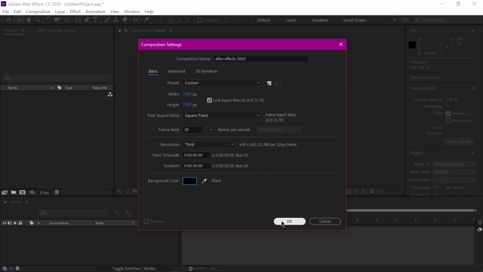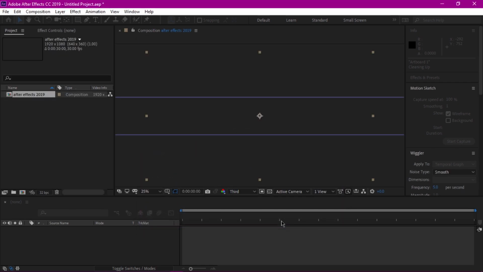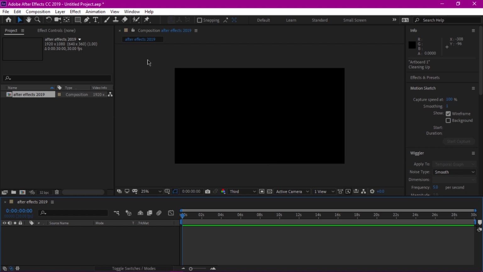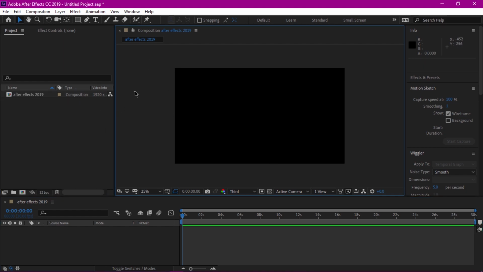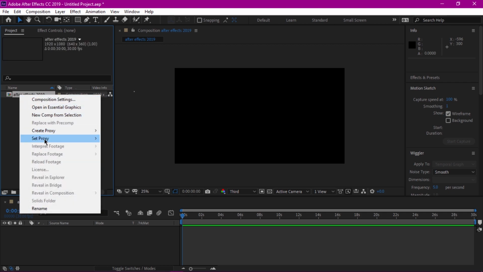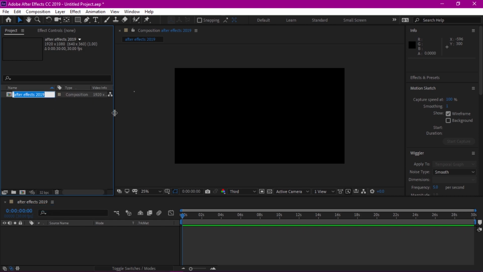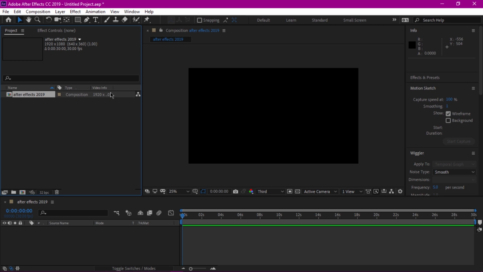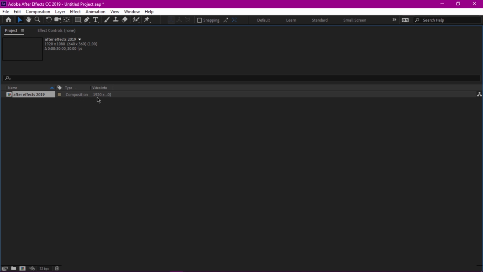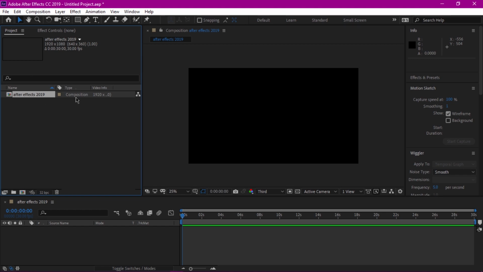So let's create a composition. Now guys, you see this new composition is created, and in the project panel you will see this icon which is created here. You can see it easily here, and you can change the composition name from here as well in the project panel. Just right click here, and I just double click here in the project panel to maximize it to show you the settings, showing the composition width and video information here.